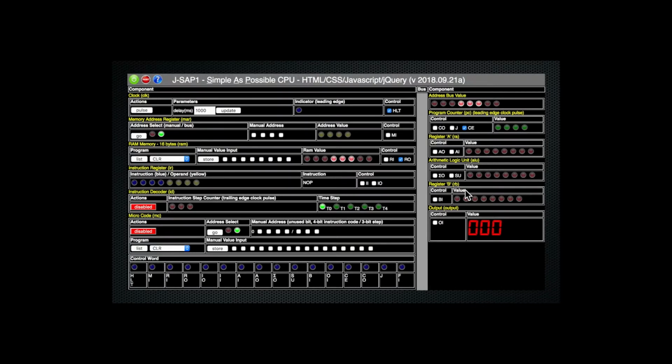And then we want to bring that into the A register, and so that's going to be an A in. We see no value yet because that's going to wait on a clock pulse. So upon pulsing the clock, we see the value has come into A. You also see in the ALU that it's already added register A and B together. Register B is 0, and so of course we'd see the same value in A as in the ALU. So that is immediate. The minute a register changes, the ALU will reflect what it's supposed to do.